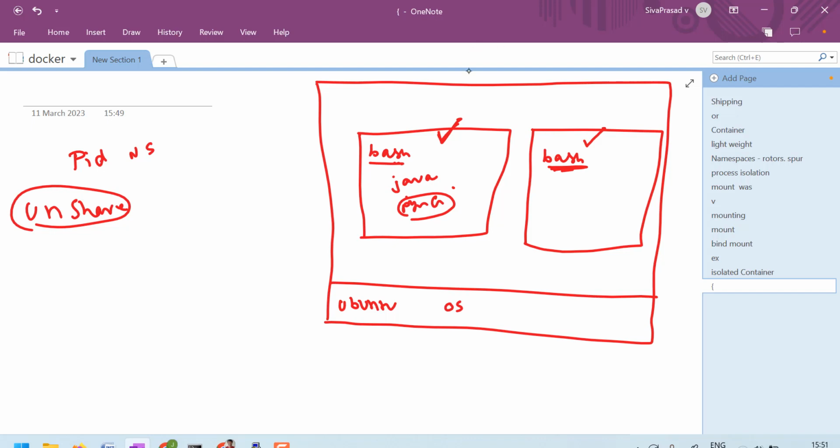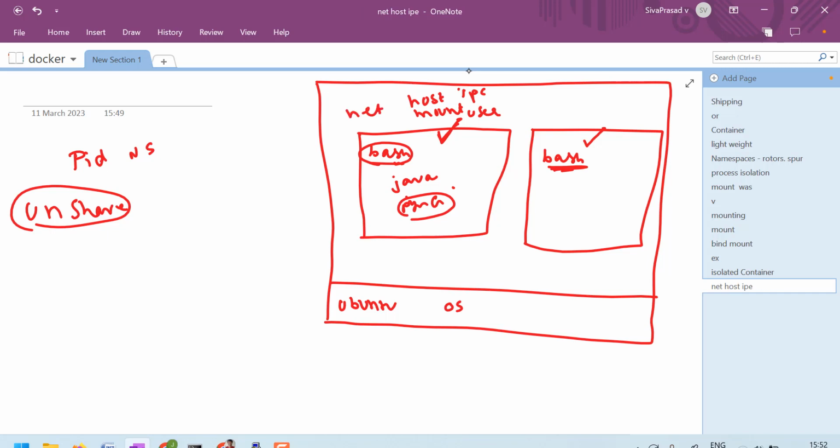Similar to the PID namespace, later we'll be seeing how to launch your process under a separate mount namespace, under a separate host namespace, and also IPC namespace, user namespace, and also network namespace.